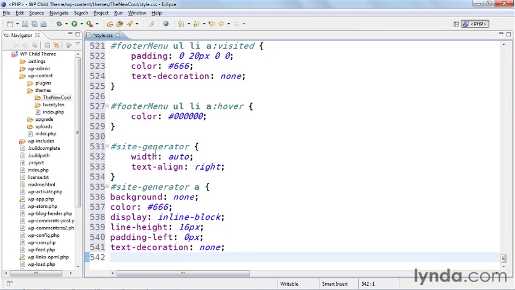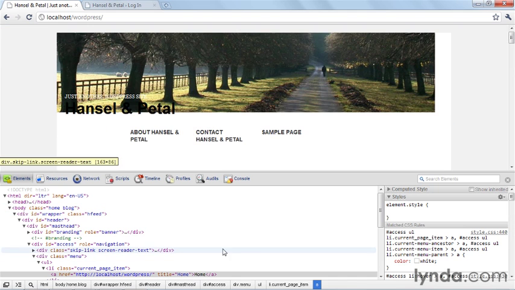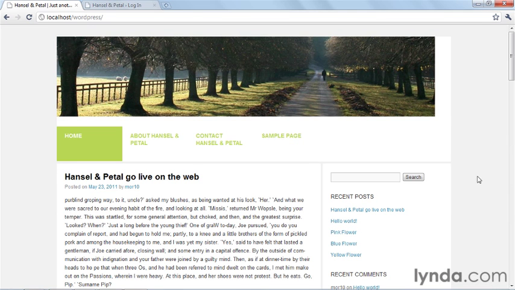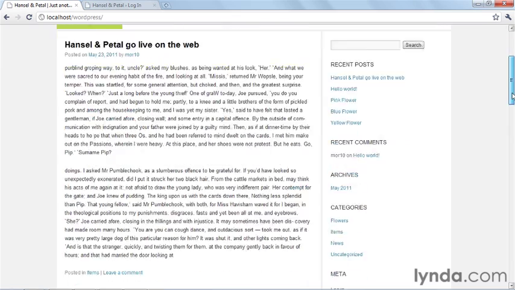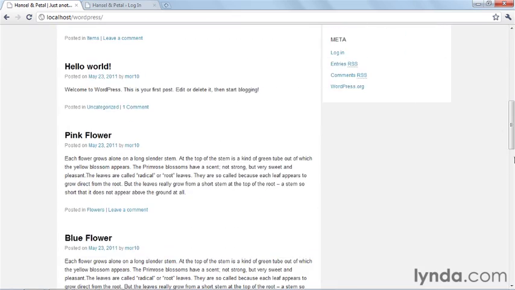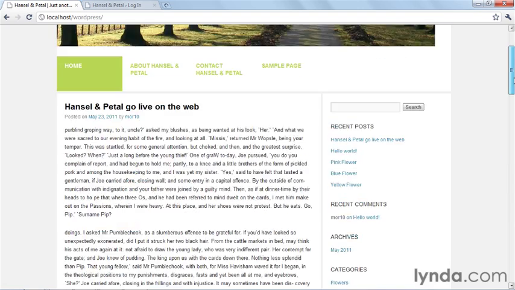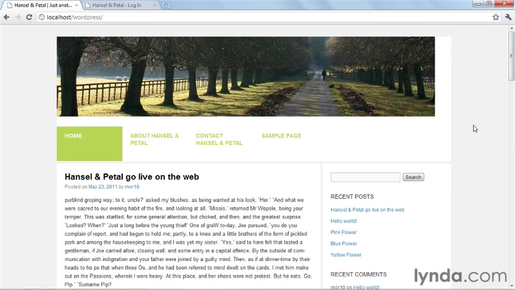Now when I save this, jump back to Chrome and reload the page, you'll see we now have almost the design we want. See, here's the menu with the green background, the header image. The sidebar is now in a box. And at the bottom, we have a box. Although it doesn't look exactly the same, it looks pretty close. So this is how far we get with just styles. The rest of this course, we're going to look at the actual content and changing it to make the site match the design exactly.